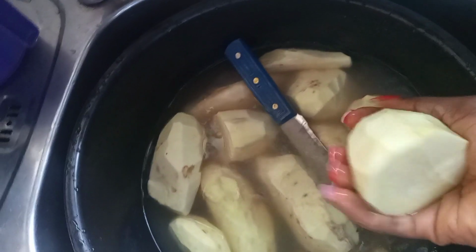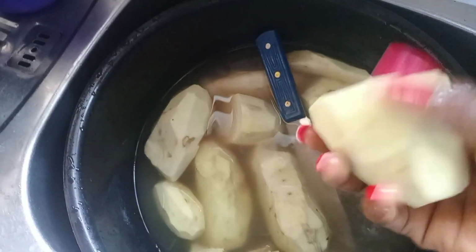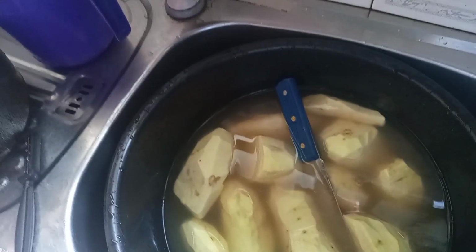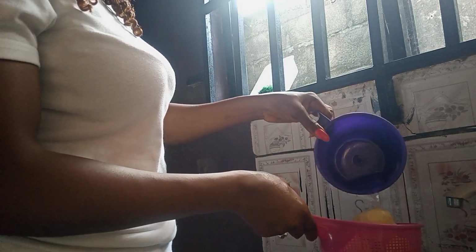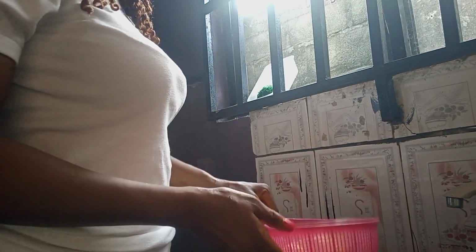This is my potato and you are going to wash it very well, okay? This is well peeled. And then you are going to wash it very well. So let's wash now, okay? So this is enough because I don't want to use everything here for the potato chips. So I'm going to make use of this one that I've washed, okay? Yeah, see.